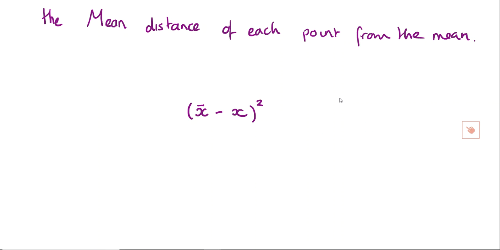Well, first of all, we have to add them all up. So this might be new to you. We've got this symbol. If anyone uses Excel, it is called a sigma, and in Excel it's called auto sum. It means the sum of, add them all up. That's what sigma means. If you click on auto sum, it'll have that little sigma button. So that means add up all the differences that are currently squared.